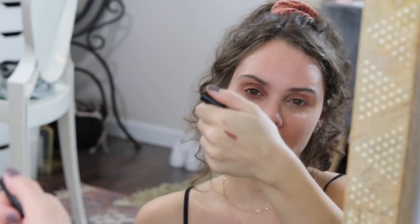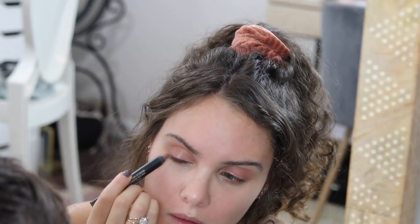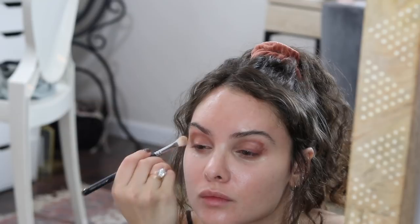Let's use these two new Nude Sticks pencils that I actually just got today. I have not used these yet. I got the colors Terra and Fig. So I'm just going to put Terra all over my lids. Let's add some to the bottom lash line. Fig is more of like a nude, like 90s-ish shade almost. Start with this at the lash line first. You know what, I'm gonna put this in the crease too. Just kinda like dot it. You could totally leave this as is.